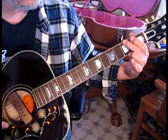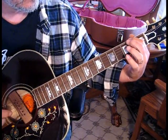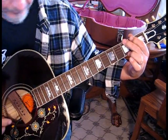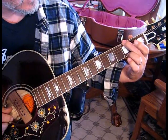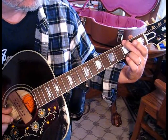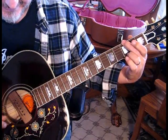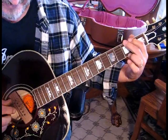Now at this point you can start forming a G chord. The reason I say that is because we're going to pluck the fourth string open, and the first string at the third fret. And then we're going to hit that second string. You can even hit the second and third. Okay, so we've got this.